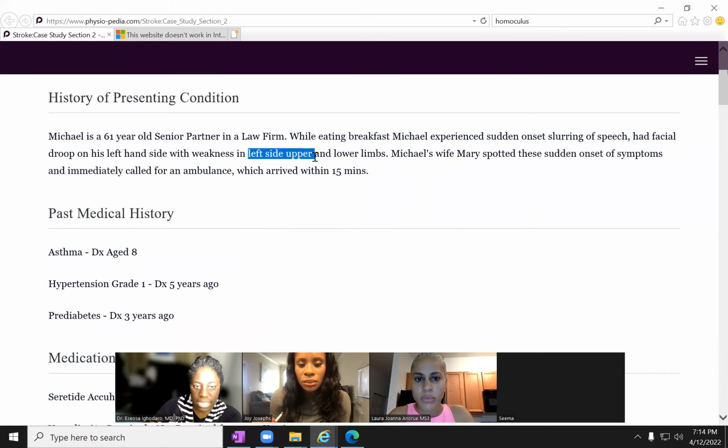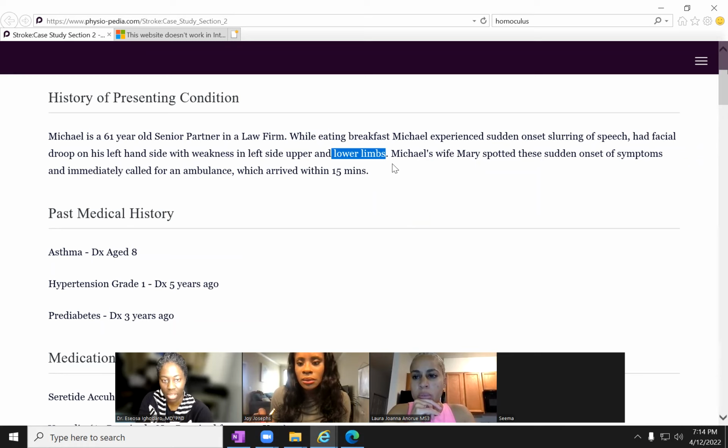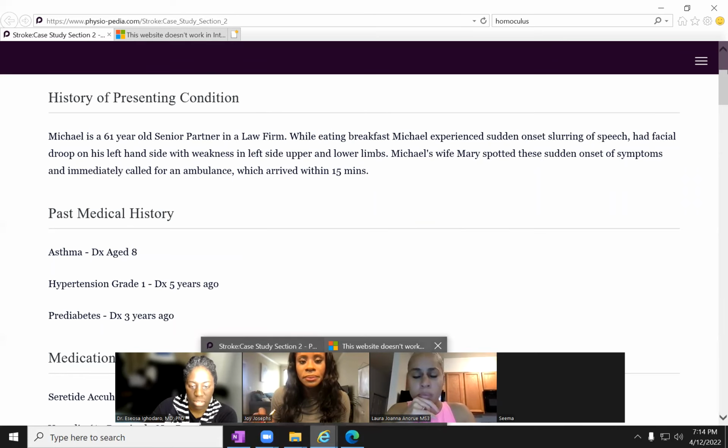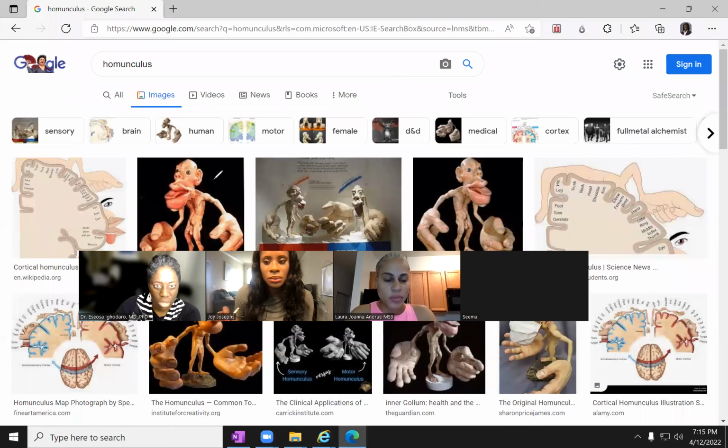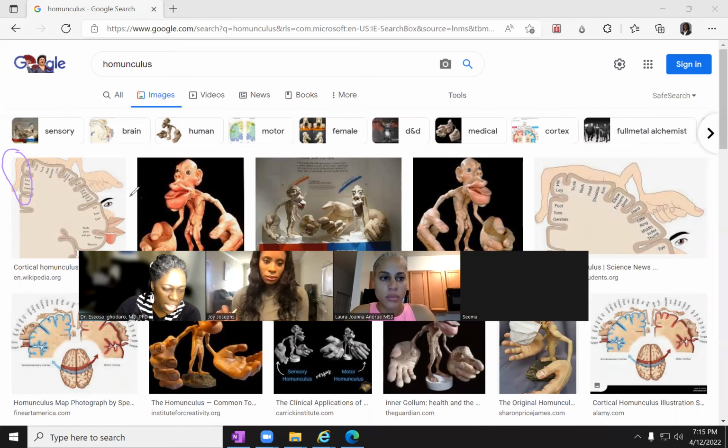So where would that be, ACA or MCA? MCA. Good. And then what about lower limb, ACA or MCA? Both. It's purely lower limb. If we go back, lower would be ACA then, yeah. So if we go back and look at that image, you see that the leg is the ACA. I love my annotation. So purely leg, ACA, and then like you guys said, face and hand is MCA. So this means that this guy already has multiple territories involved for his stroke.